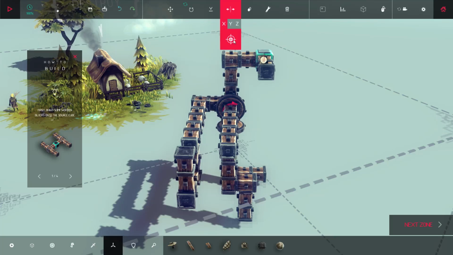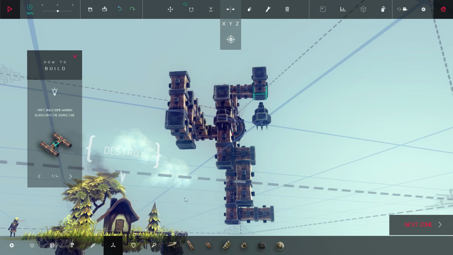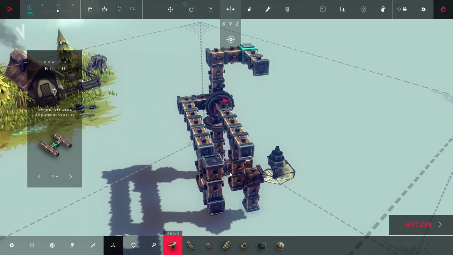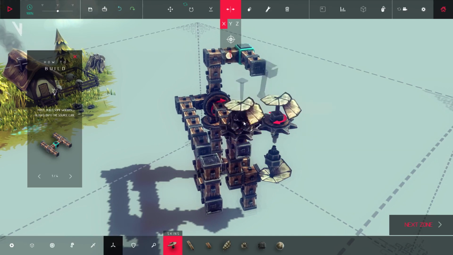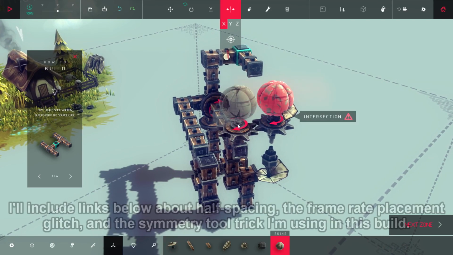Hello YouTube. Today I introduce a machine to beat all 38 current zones with only 12 blocks. I call it the 38 Special, and you can try it in the Steam Workshop, linked below. When you use this machine, you'll want to middle click on a block for the camera to follow, because allowing the camera to follow the center of mass doesn't usually give a good view.